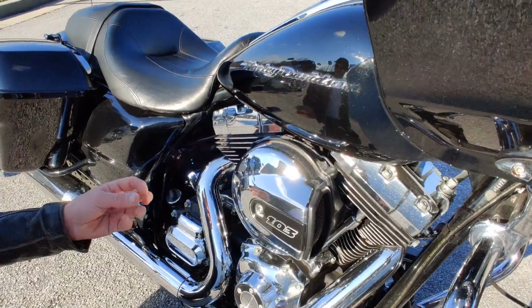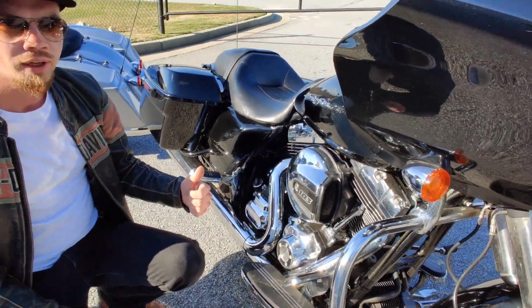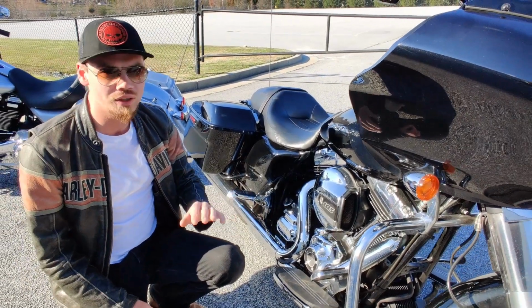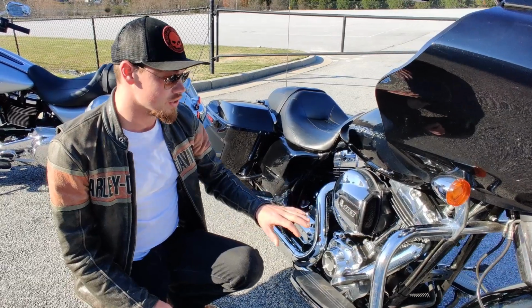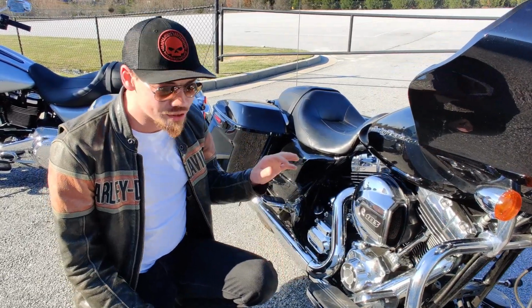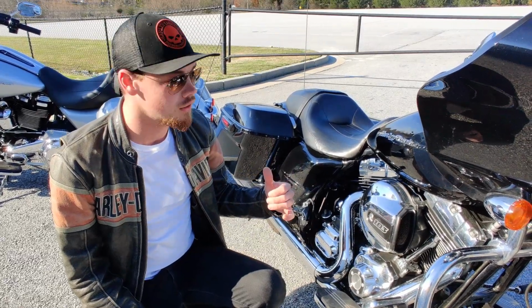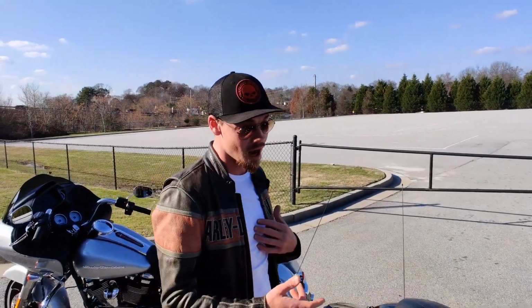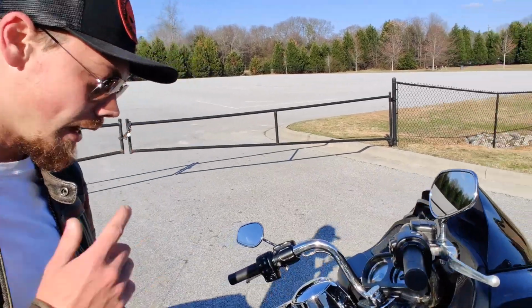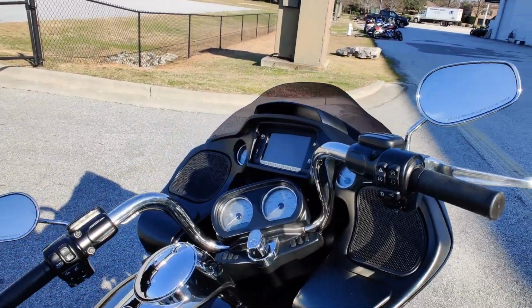It's got a slim, slick look to it, but it's got a chunky, meaty, beefy cam lobe, and it sounds amazing. One thing you cannot get out of anything else is Twin Cam sound. So obviously with a high output 103, this is going to be the perfect bike for comparison's sake to our Milwaukee 8 107. A couple other things about this bike, because we're not here to knock it. This thing's awesome. It's got the good radio already. And this is just a 16 model Road Glide standard that we've all fallen in love with at some point.